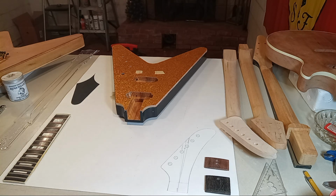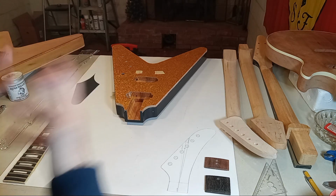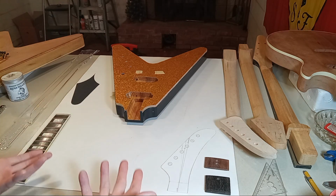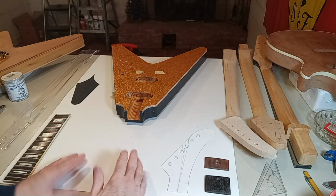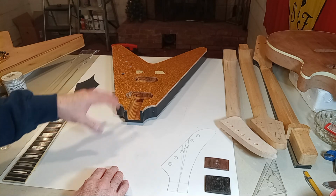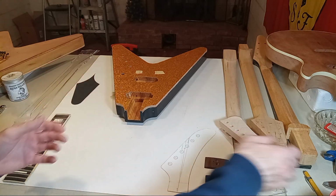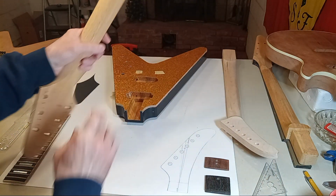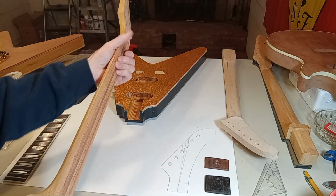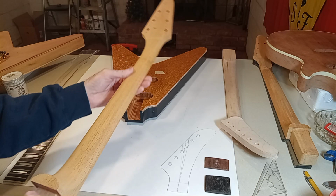And then the last thing would be the neck profile thickness. My client and I have already talked about this. We know exactly what we're going to do. We're going to go with a thinner 60s profile. But when you're building this guitar for yourself, you basically have one of two options from a historical standpoint. They would have come out of the gate with a relatively, not fat and chunky, but it wouldn't have been thin and shredder-like.